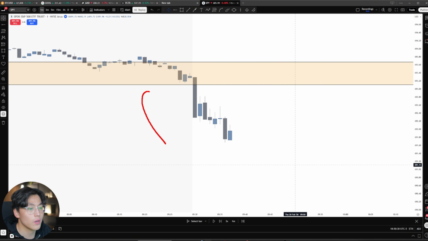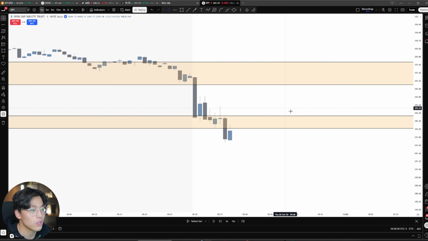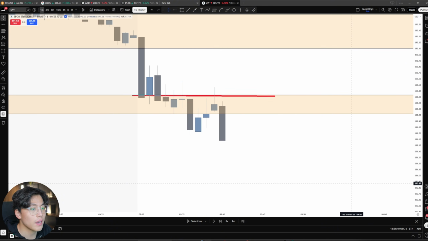So as you can see right here, within the first 5 minutes, we're getting this super nice push towards the downside on SPY. The levels that we can have marked out in this case is going to be that 5 minute range low. We can also mark out this up close candle here as well. So now what we like to see is this level reject for this continued push towards the downside. As you can see, price came up towards our 5 minute range low plus this order block as well, and rejected off this area. And now we're having this nice confirmation that price wants to indeed head lower towards the downside.